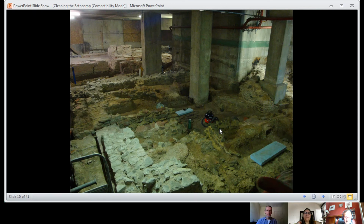So some work had been done over the years, but not very regularly. And what tends to happen is nothing happens on sites for a while, and then it gets a bit critical, and a large project is done, and then everyone thinks that's the end of it. We don't need to do anything now for another 15 years. And it doesn't really work like that. And so what I encourage on this site is little and often.